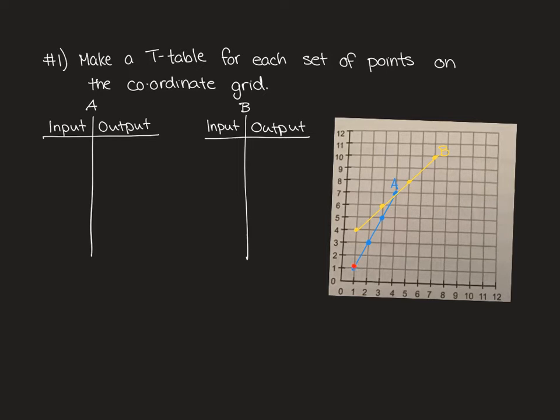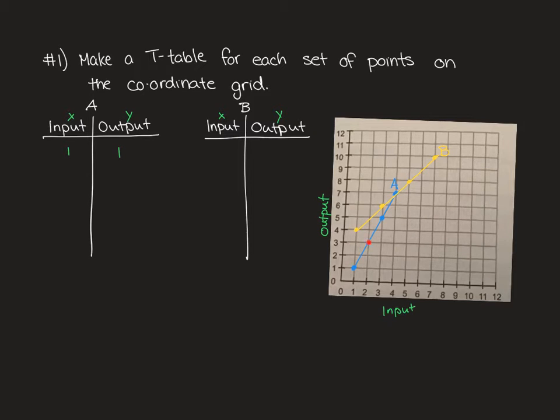So we look at our first point and go, okay, what is our input and what is our output? Remember, our input always goes along the bottom. So I'll even label that to help me remember. And output goes up the sides because we always look at X and then Y when we're making our t-table. So whatever's in the first column will be our X value. As we look at this, our input is 1 and our output is 1. So we will write 1 and 1.